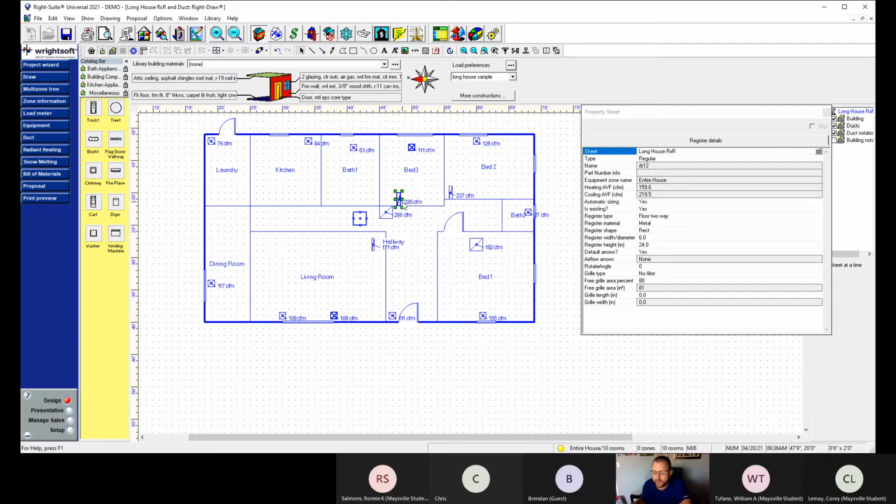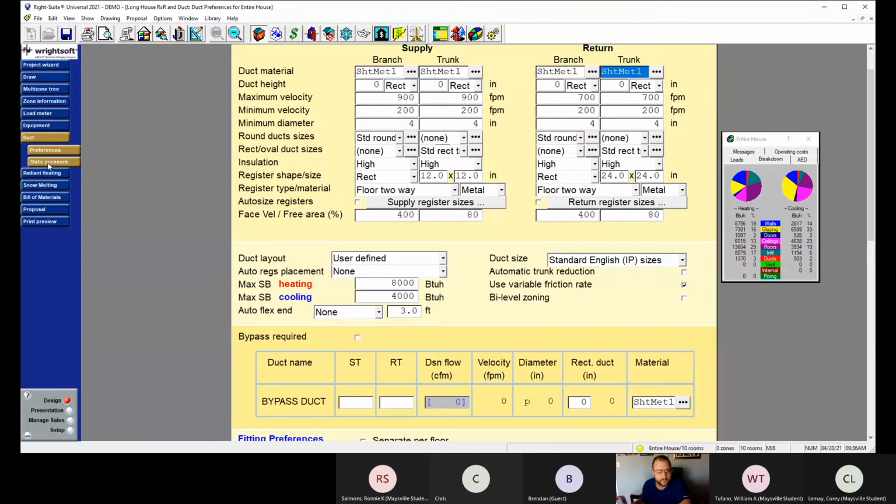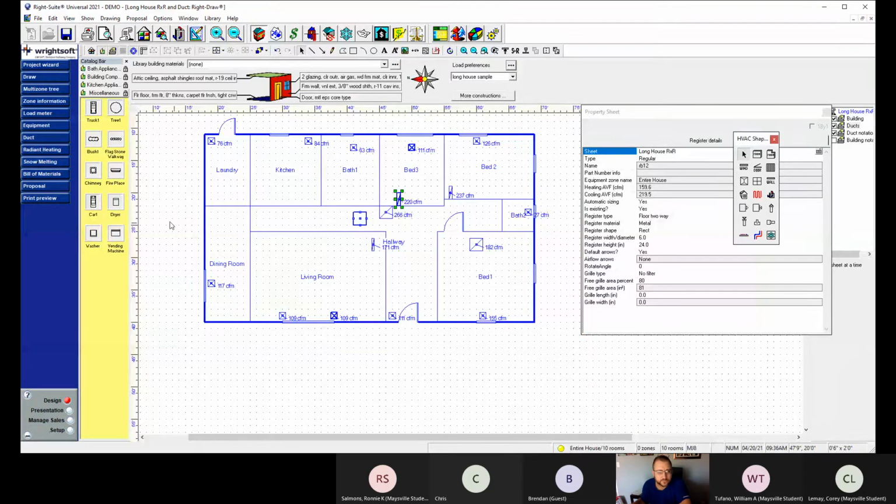All right, so once you've done that, then you can come in here and say, I want to build ductwork. Let's see, wait a minute. I'm going to go back to draw. How do I draw my duct loop?